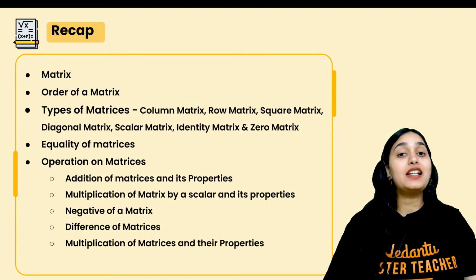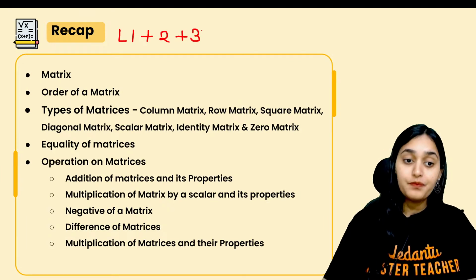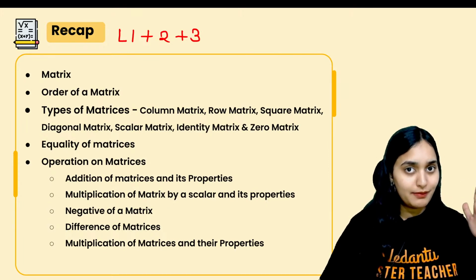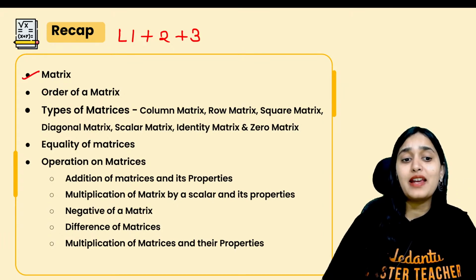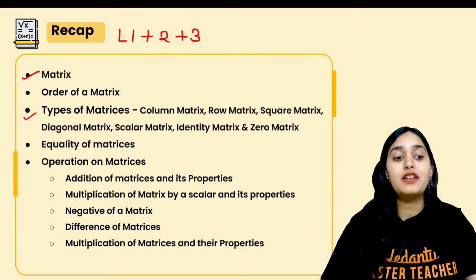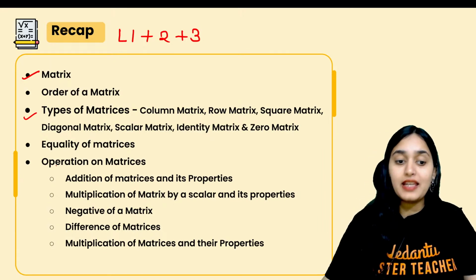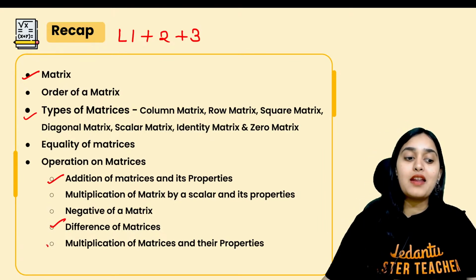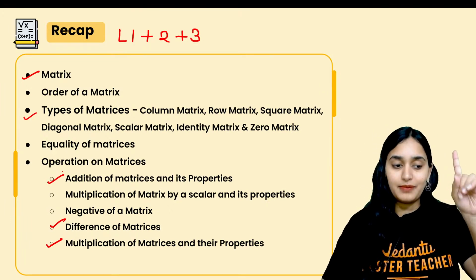Till now, in lectures number 1, 2 and 3, we have already completed these topics. We learned about what are matrices, what is an order of the matrix, the different types of matrices we have, equality of matrix, then addition, subtraction and multiplication of matrices. All of this we have already completed.